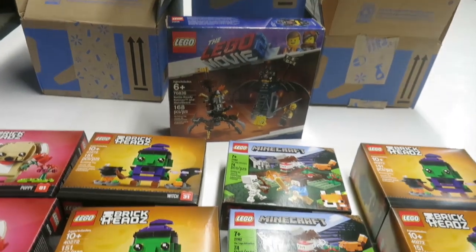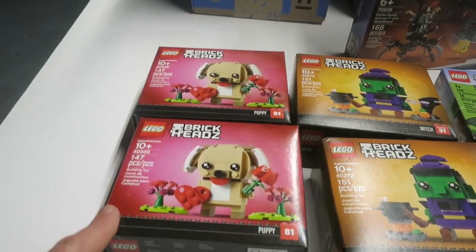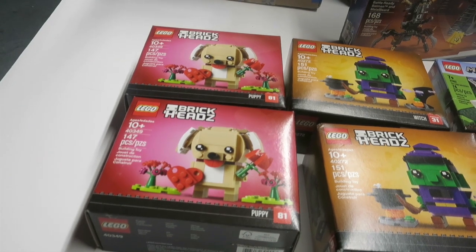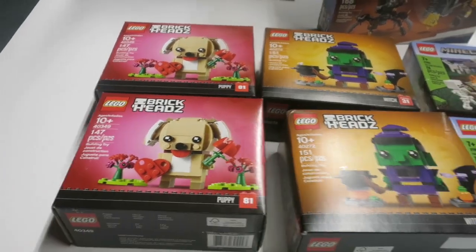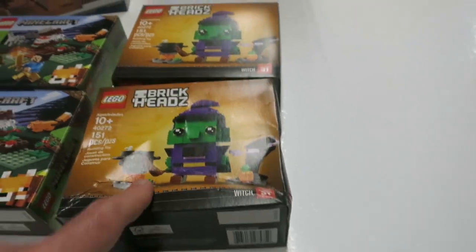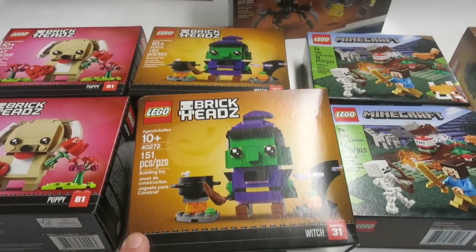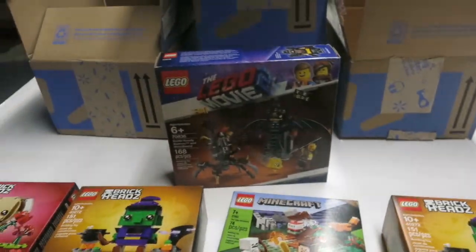I just threw in another one because I needed to get to $35 for free shipping. I wanted to get some more of these, but they were sold out now. So these are $7 each, I think, $5.99 or $6.99. I don't remember. They all run together, but these are still $4.99. This one's kind of beat up, but $5 brick heads, cannot beat that. Very good one here. So I got 4 more of those, 2 more of these, and that.